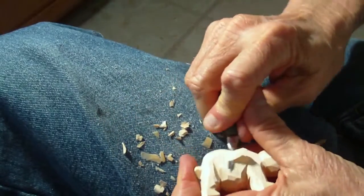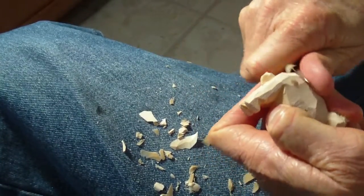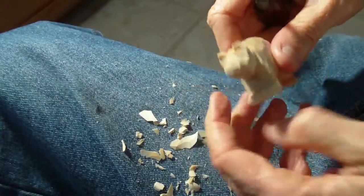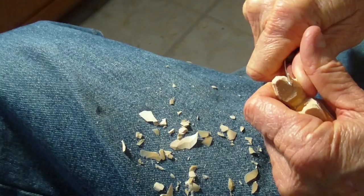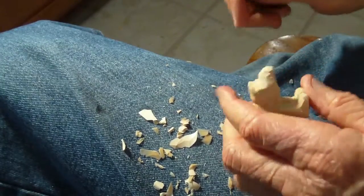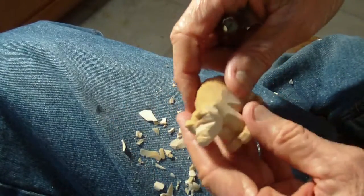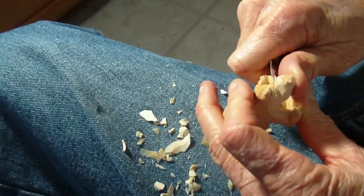Okay, let's go ahead and just, okay, we've got this thing finished. And, boy, that grain sure changes. Woo! Does it change? You really have to be careful when that grain changes like that. Okay, now we got it. I want to get that down just a little bit in there. Okay, let me go ahead and wet it, and we'll have our little bear.